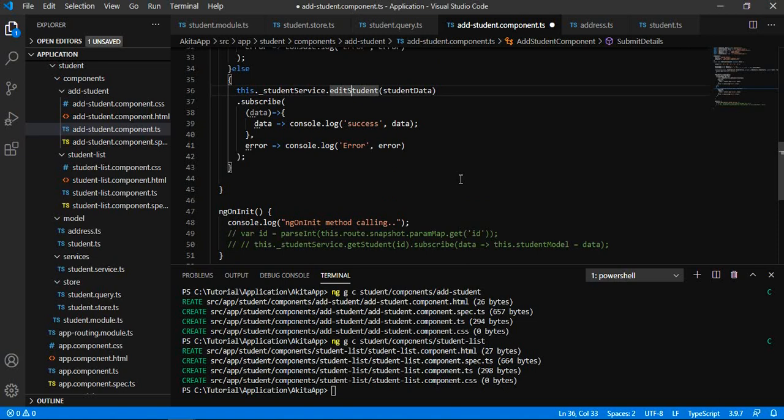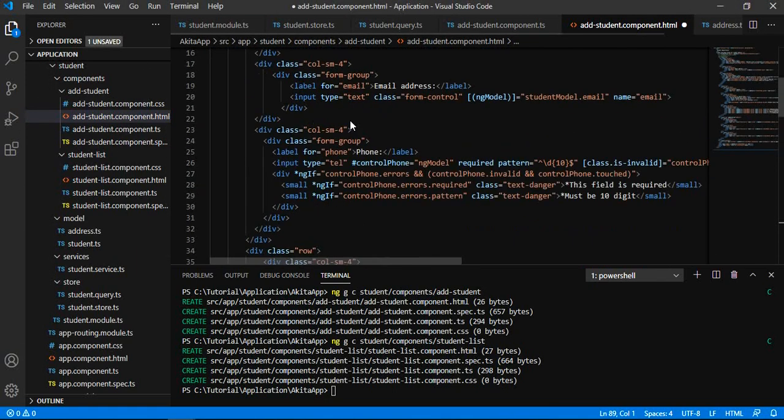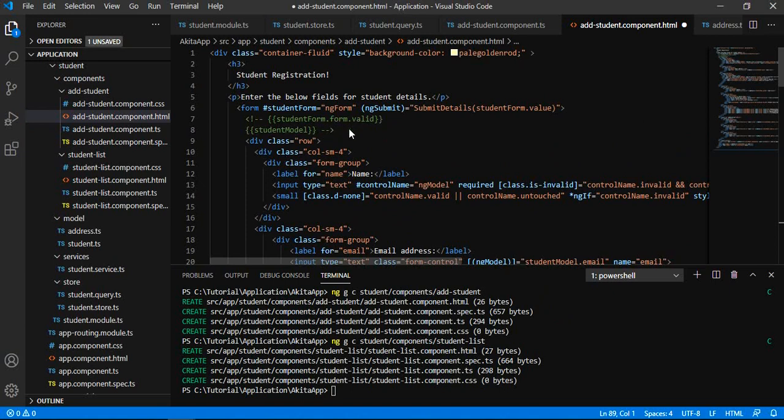Let me add the HTML file. So we are utilizing the bootstrap functionality, which will have a student registration heading on the top, and it will simply ask you to enter the details that you have already seen in your application.